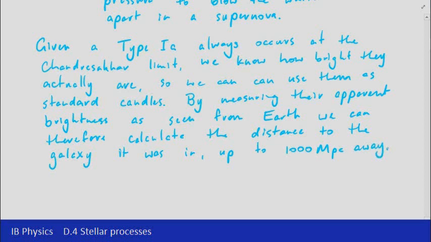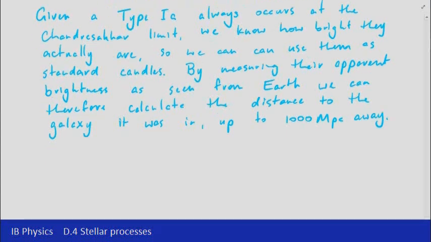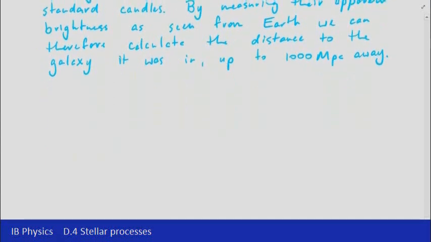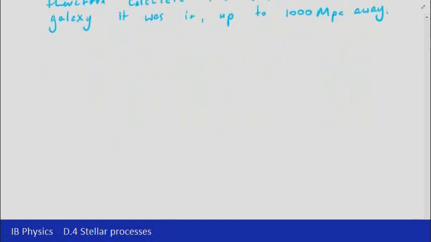So one of the particularly useful aspects there is this standard candle idea. Type 2 supernova, we can't do that same sort of thing with. We don't know how big they are, but type 1, because they're always going to be occurring at that Chandrasekhar limit, we can then use the type 1a as standard candles. Now, a couple of differences between type 1a and type 2, so some other reasons that we can tell these two apart.